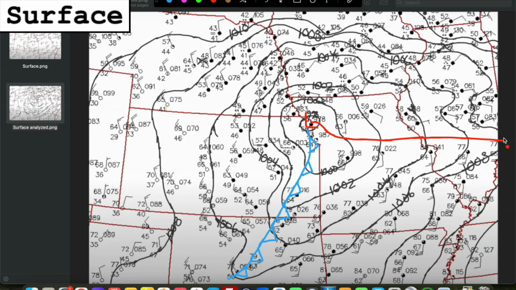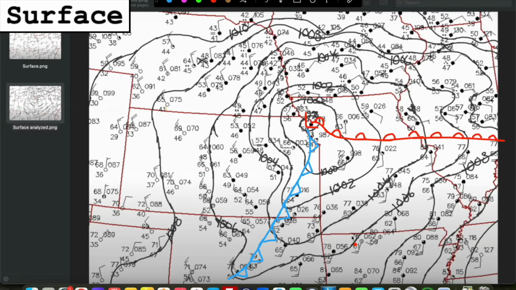Now, this is a little bit arbitrary, and it takes a lot of practice, but you'll get the hang of it once you practice a lot with pinpointing these surface lows and frontal zones on surface maps. Warm fronts are denoted by these half circles, again pointing toward the direction of motion. With a warm front, the warm air is going into the region of colder air, so the pips always point toward the cooler air. So that is our basic surface analysis.